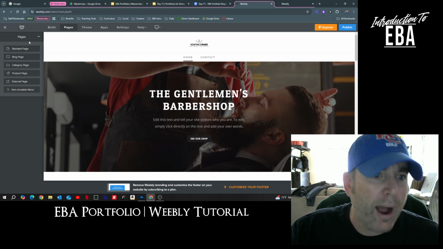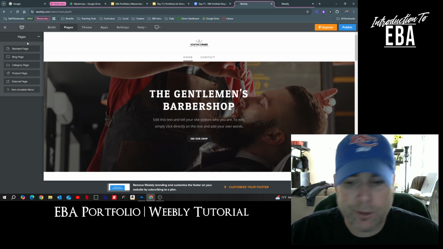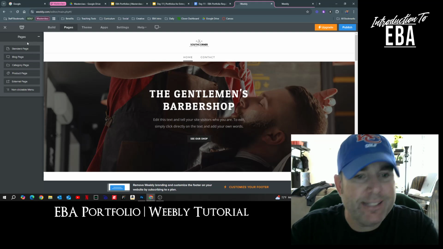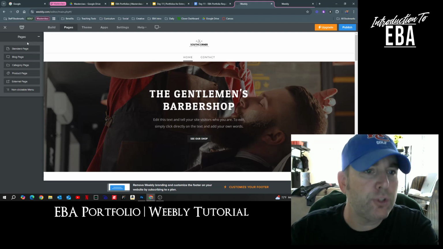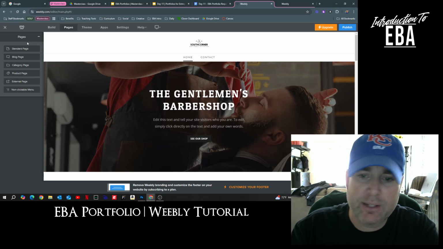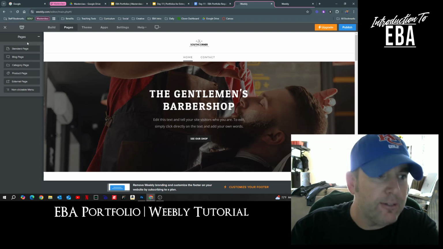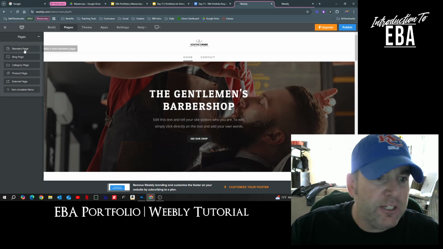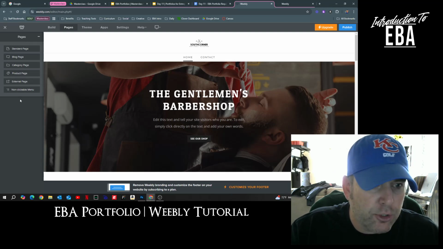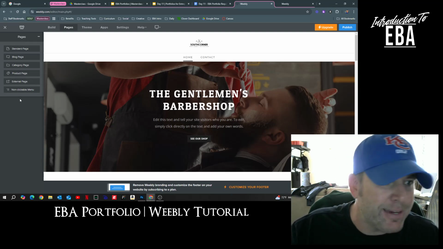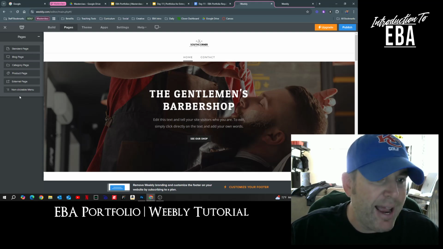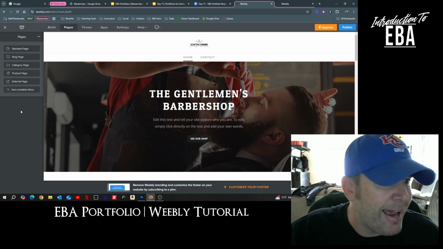The first requirement in your EBA portfolio is that you have a page for every single grade that you are in school. So for instance, if you are a freshman, you need to have 9th, 10th, 11th, and 12th as navigation icons up there. This is a brand new feature, this one I'm about to show you, that came out at the beginning of November. So students who have set up portfolios in the past, they don't have this exact version.